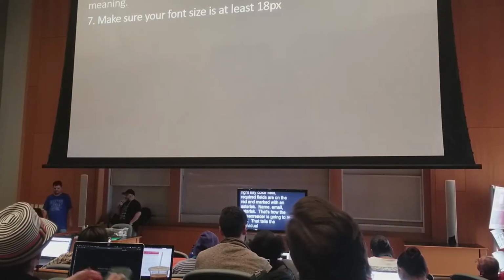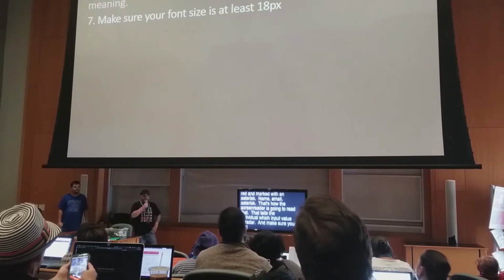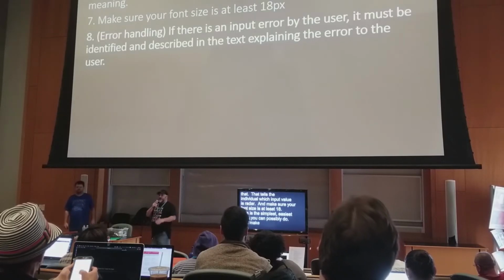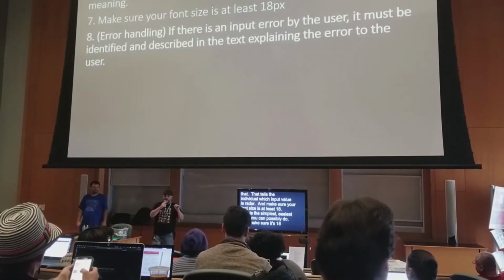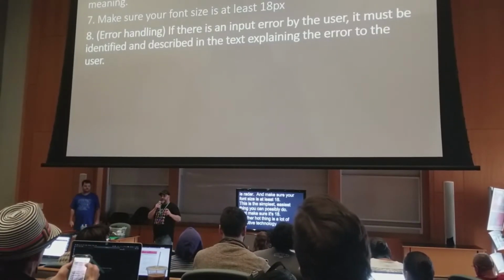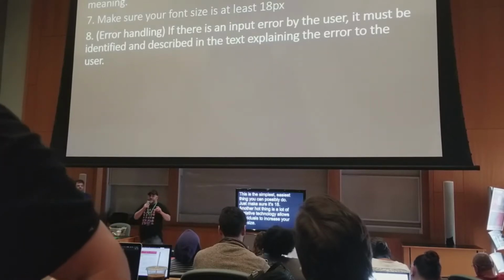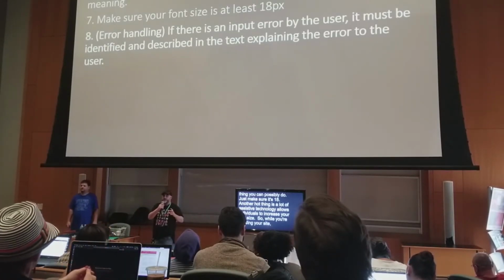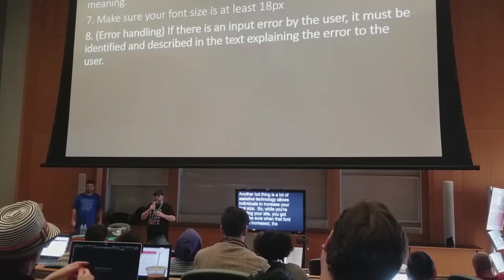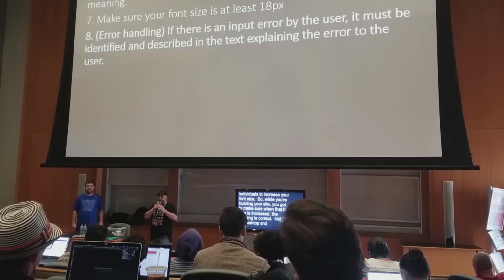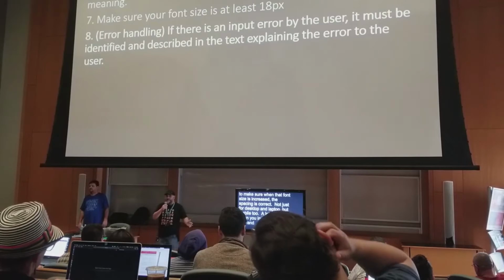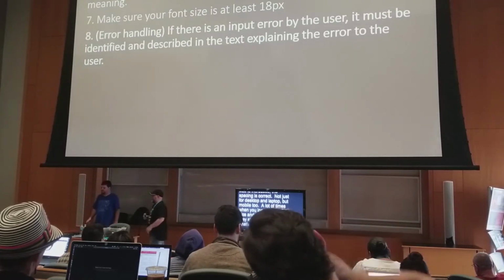All right, you've got to make sure your font size is at least 18. This is the simplest, easiest thing you can possibly do. Just make sure it's 18. Another thing is a lot of assistive technology allows individuals to increase your font size. So while you're building your site, you've got to make sure that when that font size is increased, the spacing is correct. Not just for desktop and laptop, but for mobile too, because a lot of times when you increase the font size and bring it to a mobile, things start overlapping. And that's a failure as well. That's not compliance. You've got to make sure your spacing is correct.